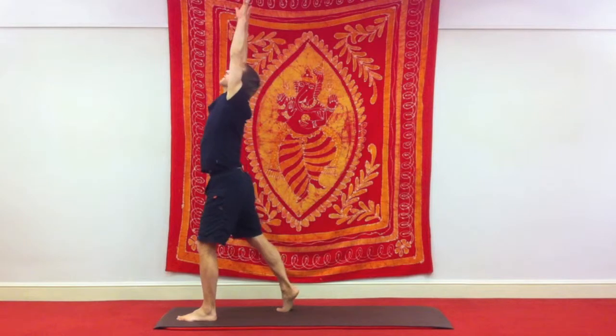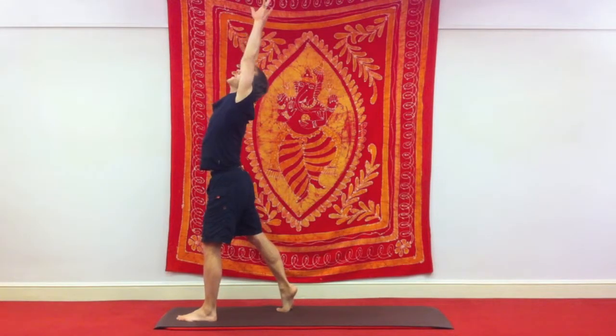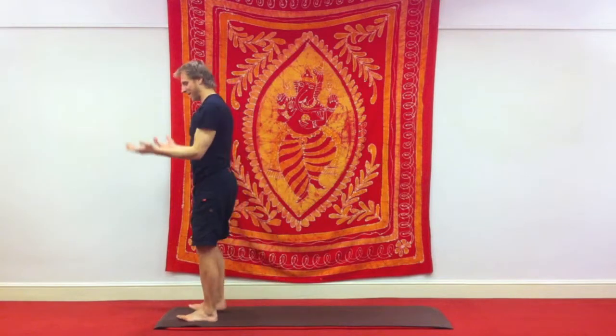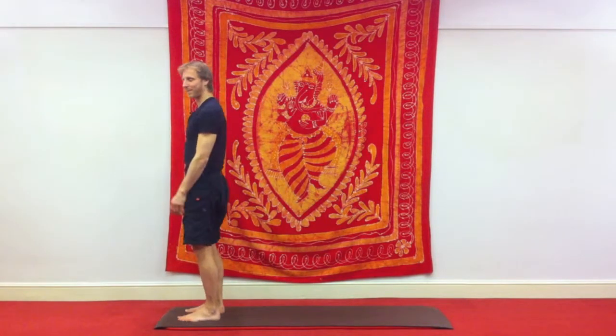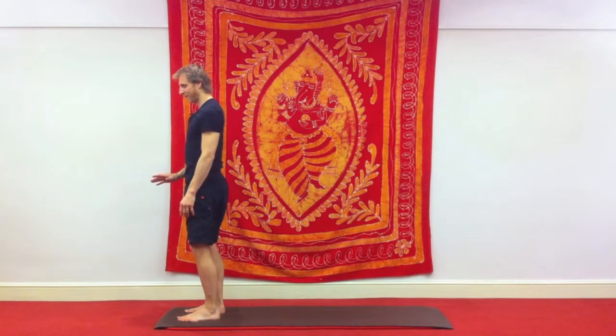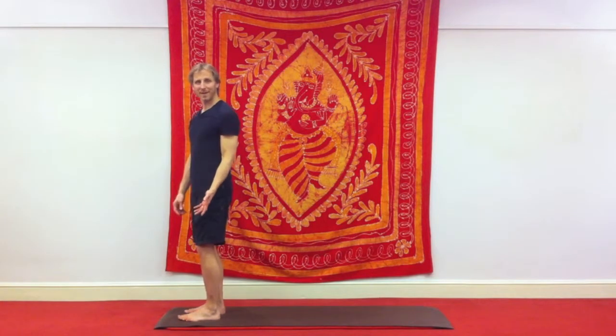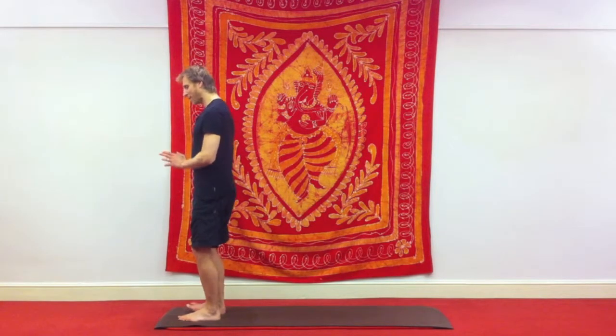Stretch up. Reach through. Get a little higher now you've done all those exercises. And then come back and settle. We'll just pause here for a moment. And let's set up for the left side. Weight shift your body to the right.